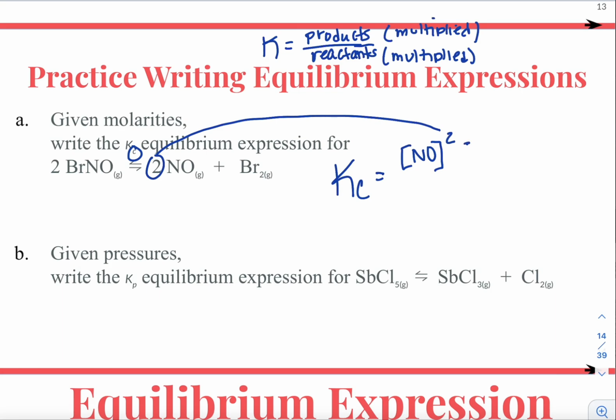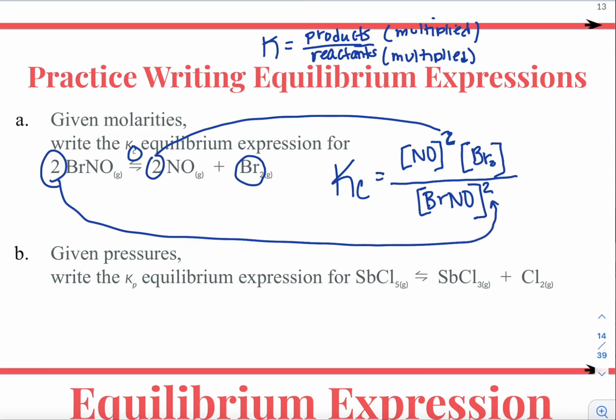And then we're going to multiply that by the concentration of Br2. Subscripts stay with their substance, okay? So the 2 will just stay with Br, but the coefficients become exponents. So when we do these out, we're going to square the concentration of NO here. And then on the bottom, you put your reactant. So here we're going to have the concentration of Br2 and NO. And that's also squared because that 2 goes there. So this right here is your equilibrium expression.